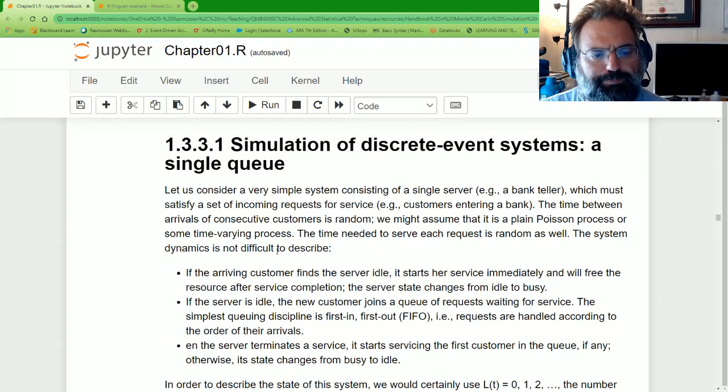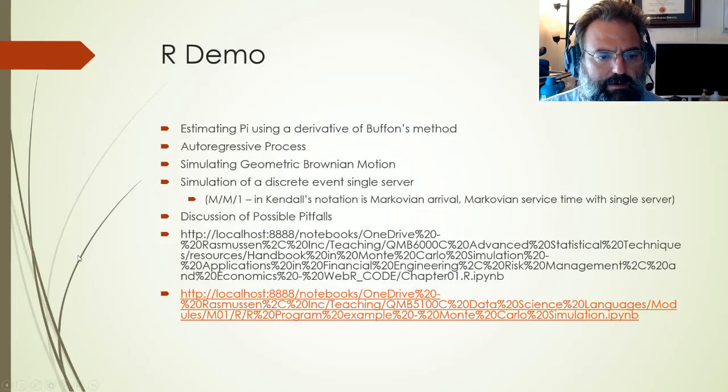And then this next topic is talking about discrete event single queue simulation of a queuing system. Basically, there's a type of notation called Kendall notation, and you may see this, you may not. If you're doing simulations, you'll see it, and it's M/M/1 is what you would say, and that's basically saying that the arrival is random. It's Markovian. The service time is also random, and there's a single server. That's what the 1 is. So things are coming in randomly, they're being processed in a random time, and they are being served by a single thing.